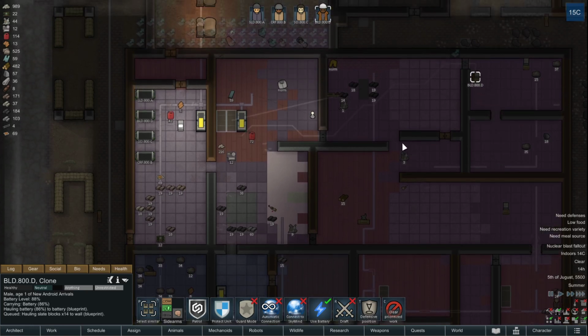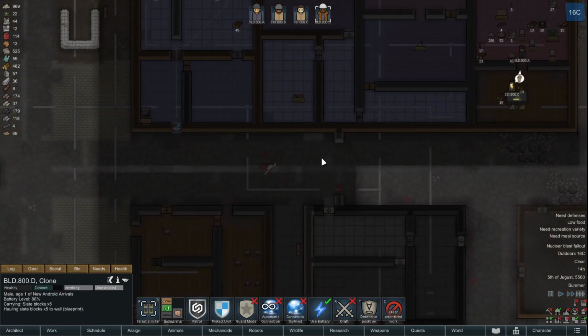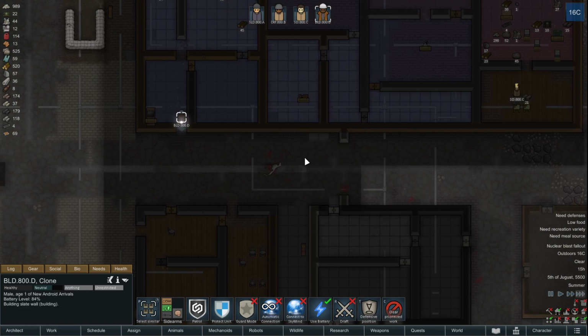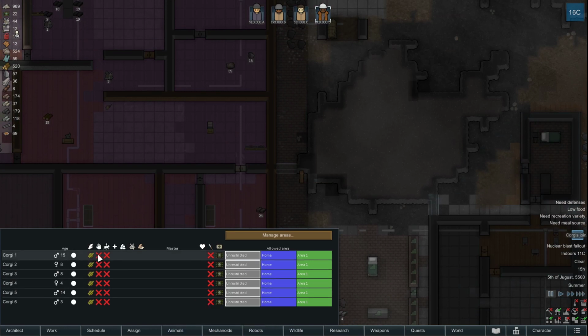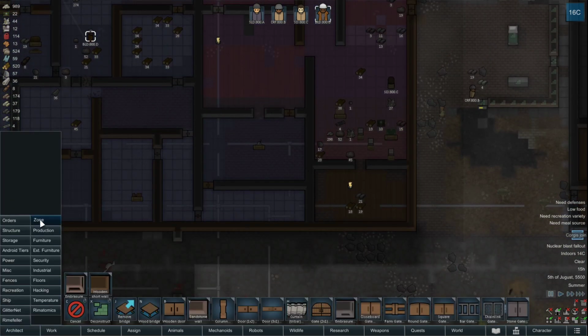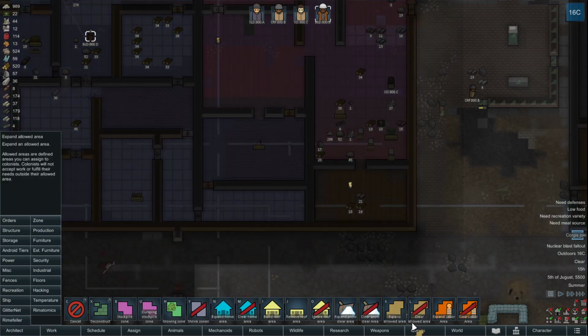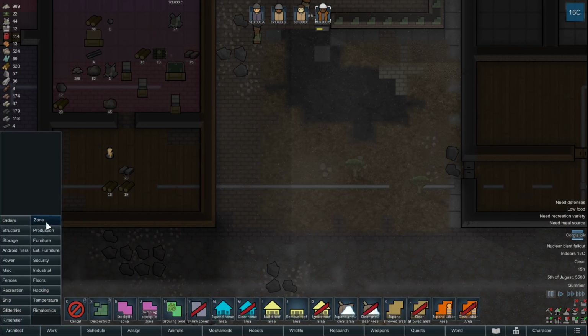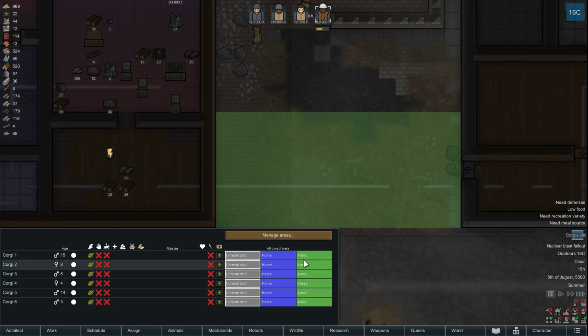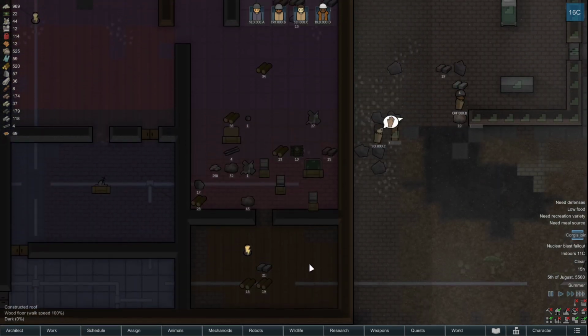Builder, I need you to get that hole patched. First and foremost. Corgis join. Really? No animals in this colony. Wow, seriously? 6 of the fuckers? That's a lot of dealing with animals. Area 1. Get out of here, corgis.